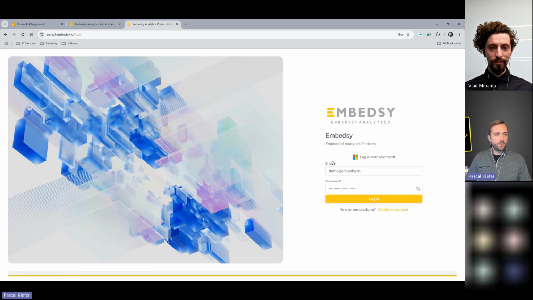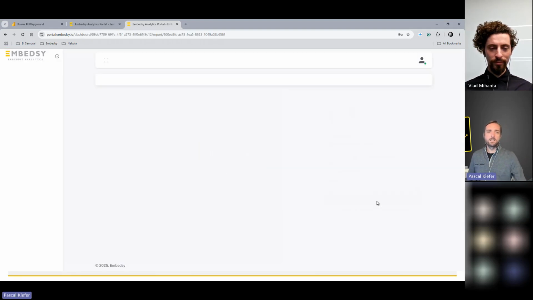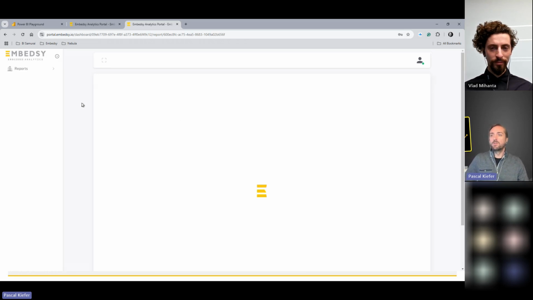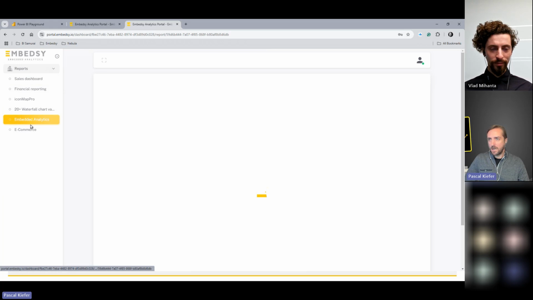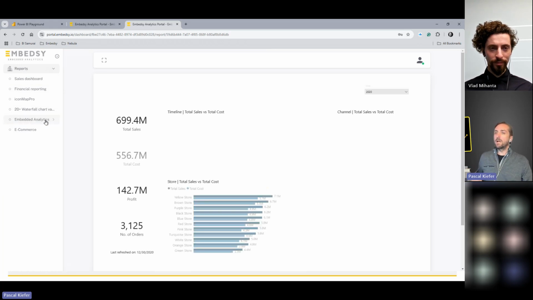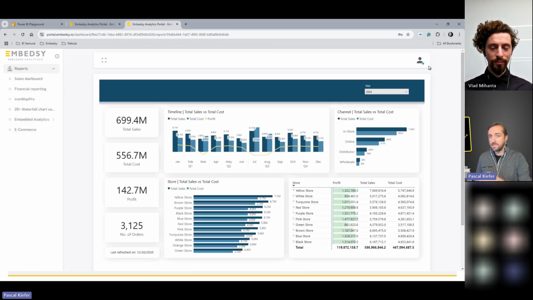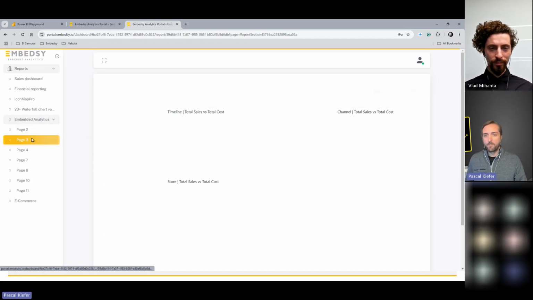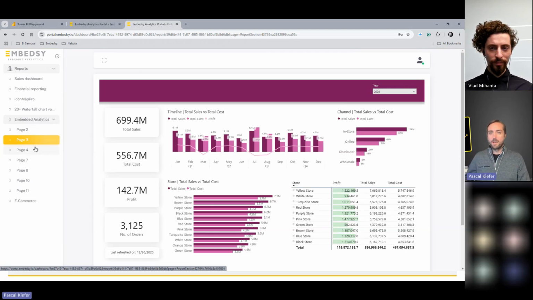But also we have just email and password. And I'm now logging in as a regular viewer with this demo user. So I don't have any access to any admin functionality, but this is what this solution now looks like. We also have the navigation on the left-hand side. So this is the reports that this person, that demo user has access to. We can navigate between the different pages of the report.